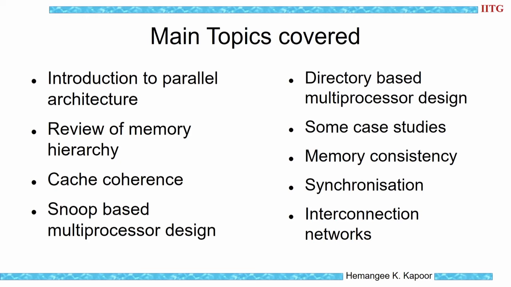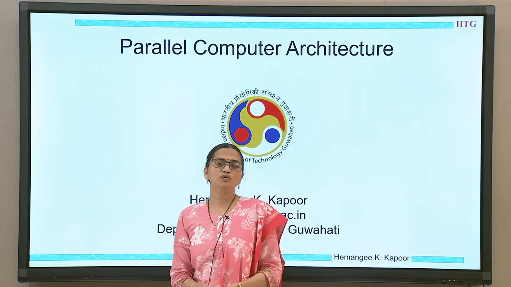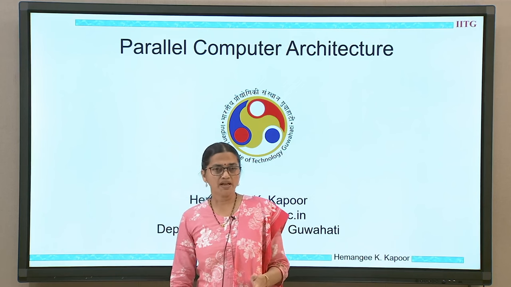We will first look at the introduction of parallel architectures as a foundation and motivation for why we need this subject. Then we will do a recap of the memory hierarchy, followed by cache coherence, which is the main problem we are going to handle. Cache coherence is addressed using two varieties: snoop-based and directory-based. We will look into the depth of both, followed by real-world case studies. Then we will look at memory consistency models, synchronization issues, and how to implement them. Finally, we will also look at interconnection networks — the networks that connect different computing nodes to each other — and learn overall how a parallel computing system is organized and designed.